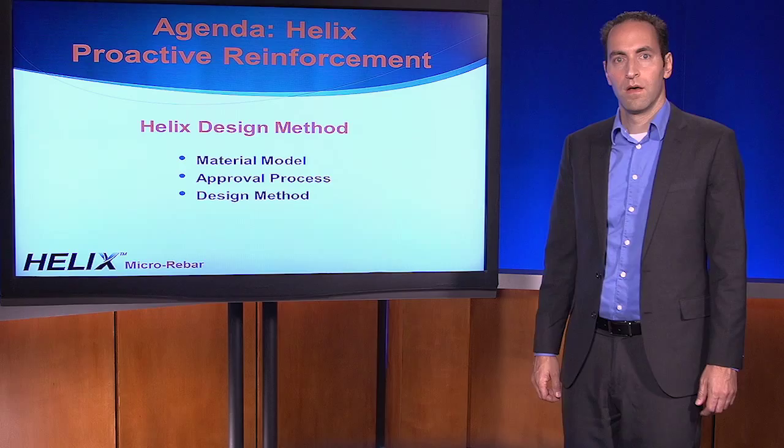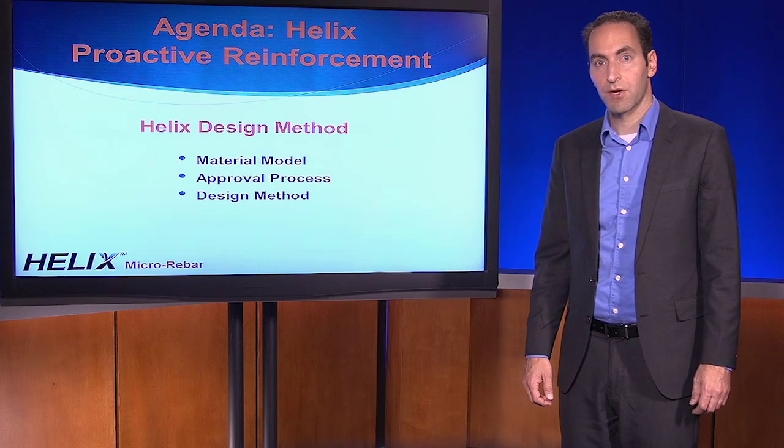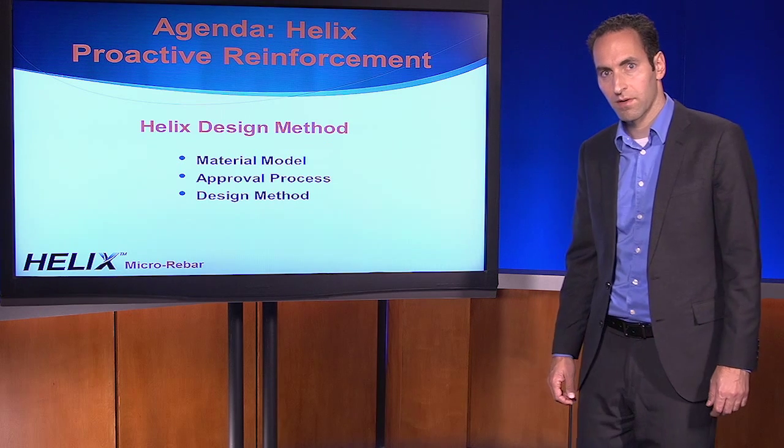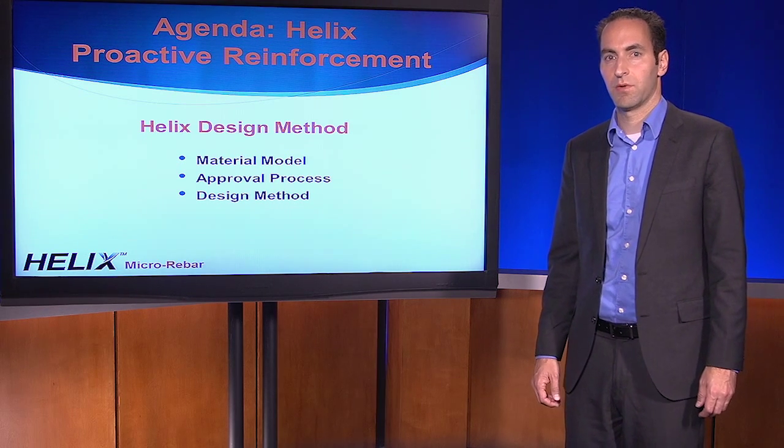Fundamentally, Helix works like a composite material. In this case, it allows the concrete to flex under the load, forming many smaller cracks. Simply put, it makes the concrete more ductile without adding cost. Although blast resistance is a very interesting application for us, it represents only a segment of the projects that we completed over the last 12 years.